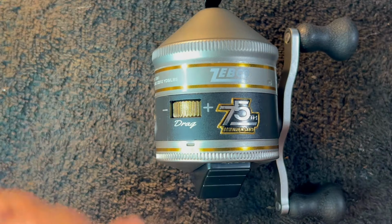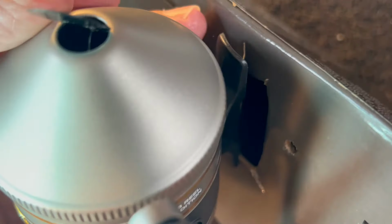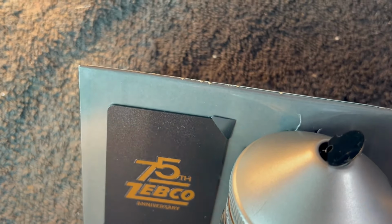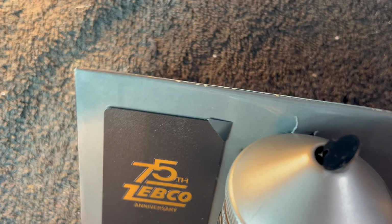Maybe you didn't like the fact that I broke into the 75th anniversary reel box and took it out and took it apart. But I know there's some folks out there that really wanted to see what was going on in this thing, see what's there, and didn't want to have to take theirs apart. So here it is. I'm going to put the box back together and set it back down in there. And that's probably where it will stay.